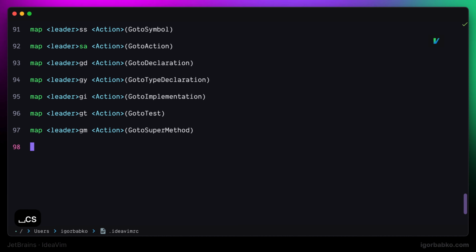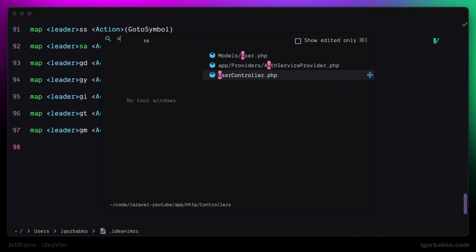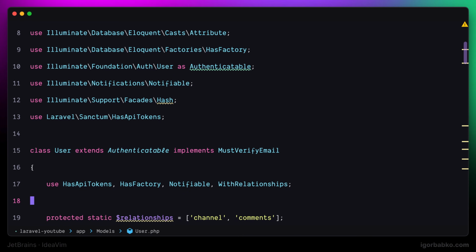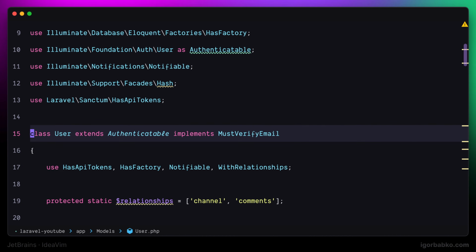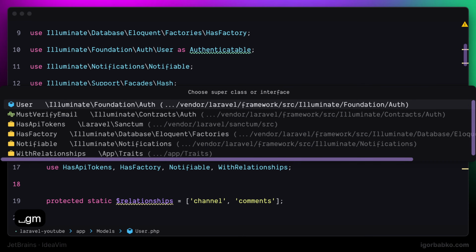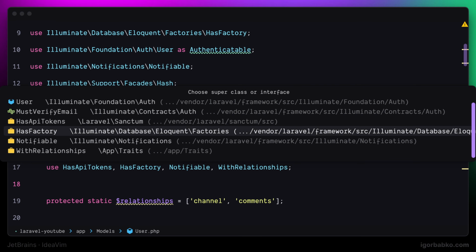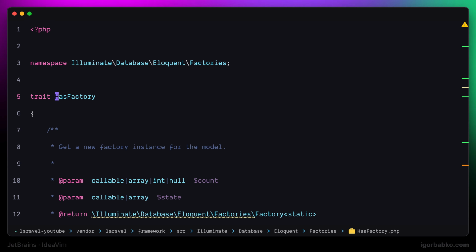So to demonstrate this feature, I will firstly position my cursor on top of the class which implements interface as well as inherits from the base class and also has a couple of traits. And then if I press leader GM, we'll get such list with all those classes that the current class is based on, including implemented interfaces, base class, as well as included traits. And then we will be able to quickly open up any file from this list.